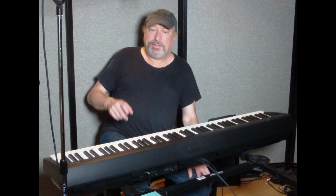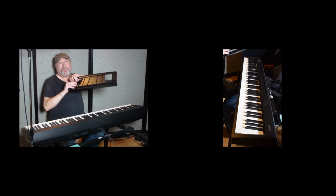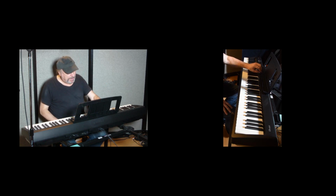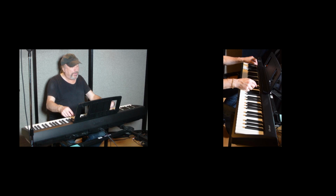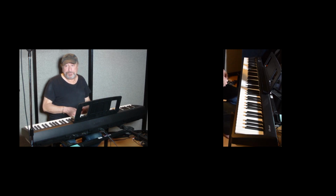Now, besides the pedal and the AC adapter that it came with, it also comes with this music holder. Very easy to just put in. Voila, you're done. Now, it has just a little bit of a lip here. I would prefer to have more of a lip, but as it is, it's pretty good the way it is. And one more thing I wanted to mention.